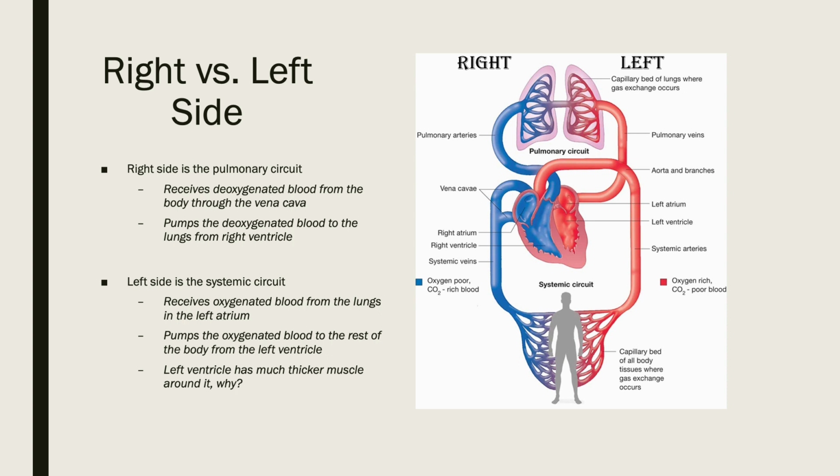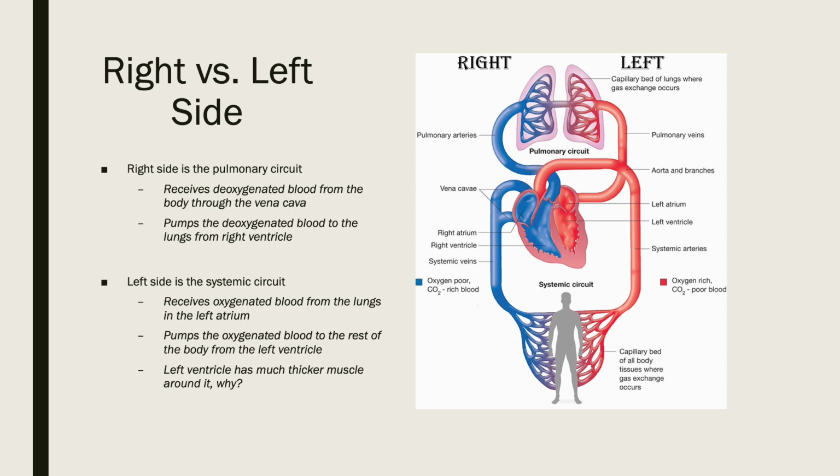Okay, so the right side of the heart is part of the pulmonary circuit. And pulmonary means lungs. So the right side focuses on getting blood to the lungs. Okay, the left side is part of the systemic circuit, meaning whole body. So the left side focuses on getting blood to the body. So this is kind of how it works. You get deoxygenated blood from the body into your right atrium. It then flows down to the right ventricle, and it's pushed out through the pulmonary artery and goes to the lungs. This blood is deoxygenated, so it needs to go pick up oxygen. The only place it can get oxygen is the lungs, so it has to go to the lungs.